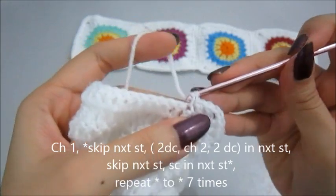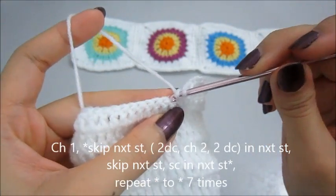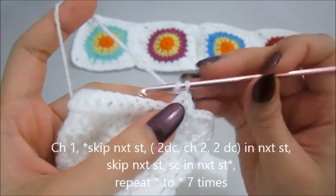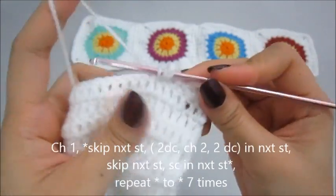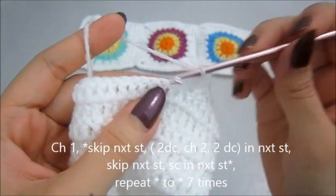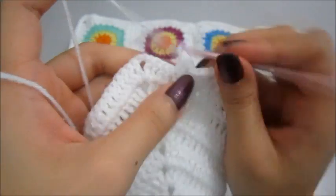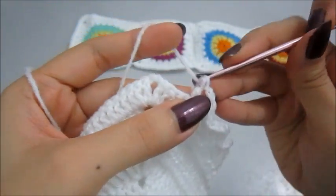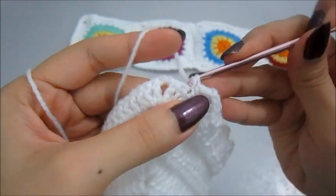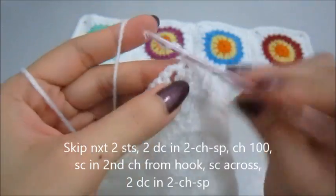Then you are going to skip the next stitch and make single crochet in the next stitch, and you just repeat this pattern again 7 times. And now skip the next 2 stitches and make 2 double crochet in the 2 chain space. And we're going to continue to make this ring.